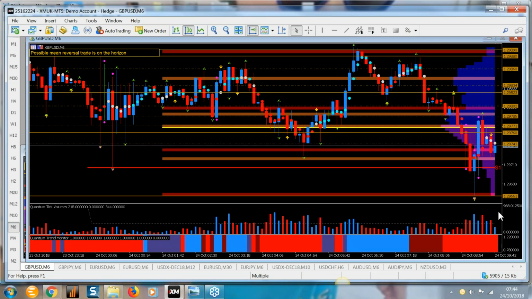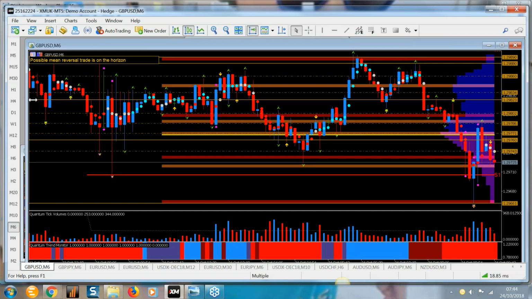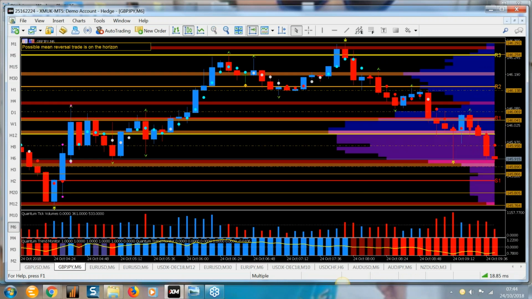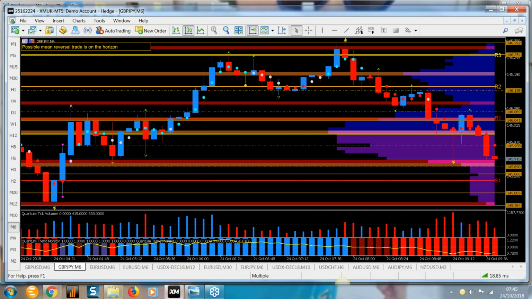Just going to move over to David because he's got the NinjaTrader platform. I think you've been looking at something completely different, David, haven't you? Yeah, he's been looking at the pound yen. I haven't looked at the pound yen. It is one of the pairs I have here. Let me just, there we are. And for once, which is quite unusual actually, this is a hugely volatile pair. It can move very, very fast. It can be your best friend or your worst enemy. No volatility candles, which is unusual to say the least. So I pass over to David, and we'll have a look at the pound yen on NinjaTrader.